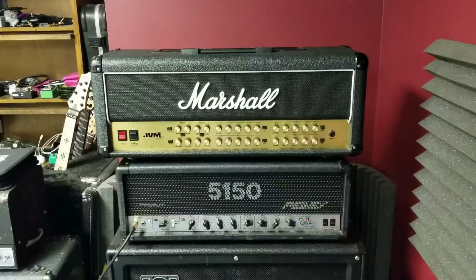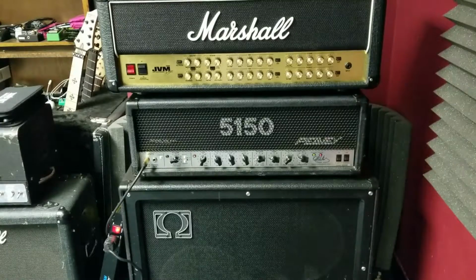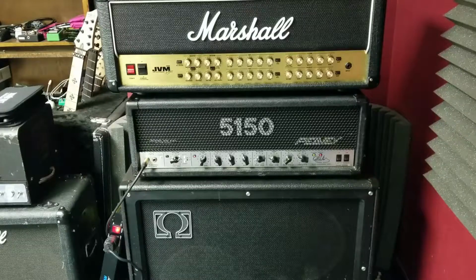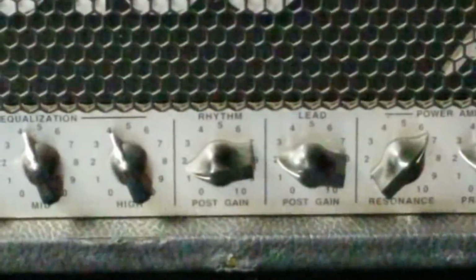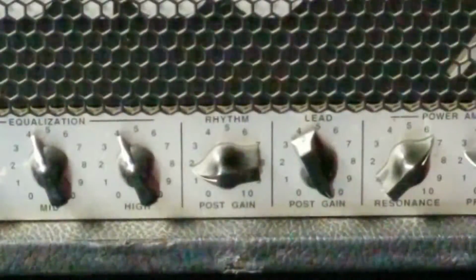So let's see here. The amp is on. We're getting just a little bit of noise here, but it's pretty quiet still. Let's see how loud this is. The delay is off. The master volume right now is pretty low. Let's zoom in over here. We're on the lead channel, and okay, that's pretty quiet. Now let's watch how we can turn this all the way up to 10, and it makes literally no difference in the sound.